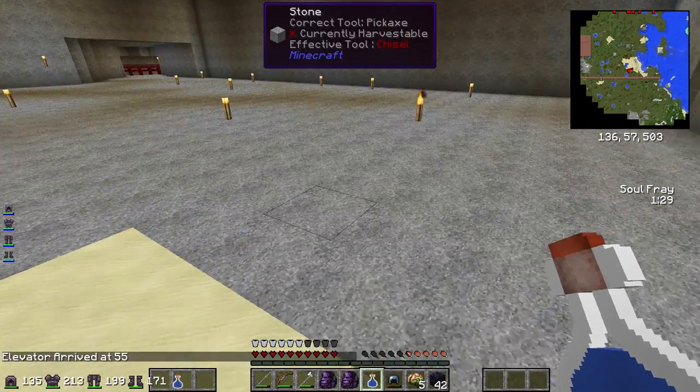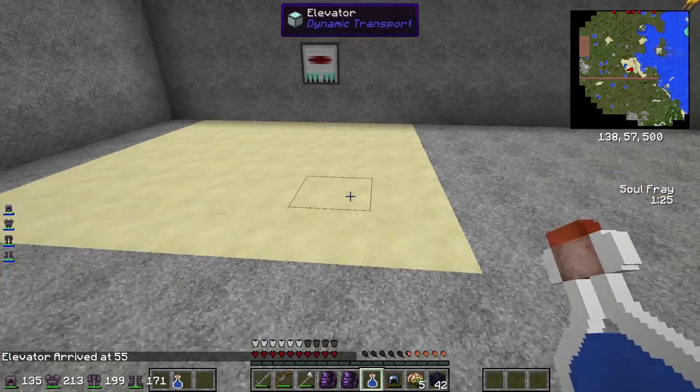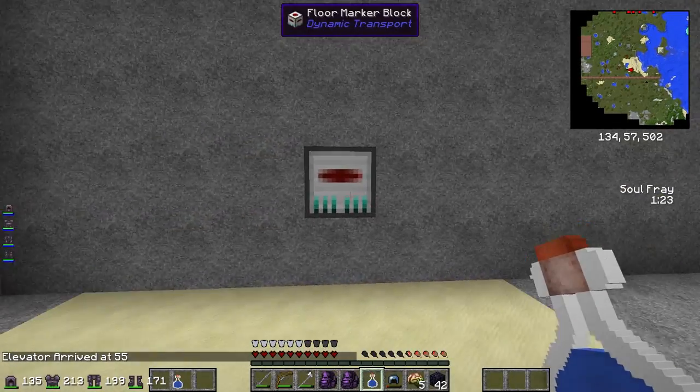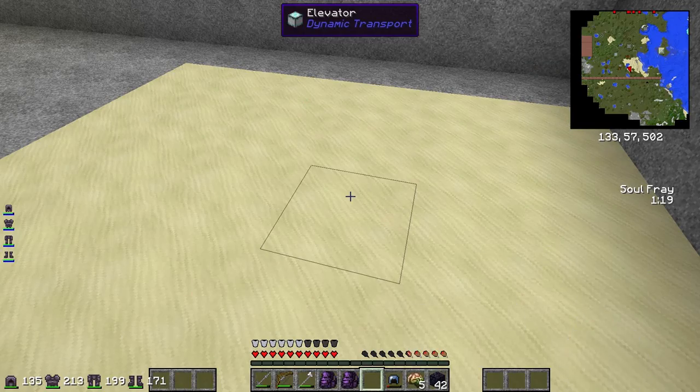Beautiful. Look at that. That is so cool. You can make your own elevator, you can make it as big as you want to. And it just rides up and down, and you could put any type of entity or whatever.